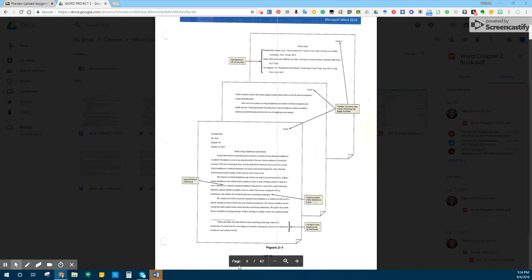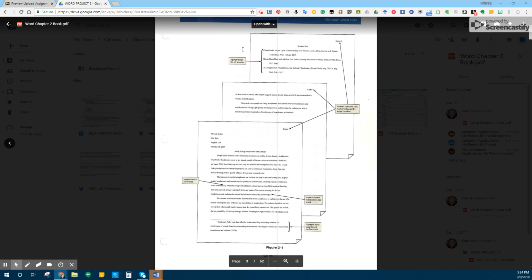We're going to have some citations, which will include the in-text citations, footnote, and we're going to do a works cited page. I'm also going to show you some editing tips. For example, some word count and some other editing tips that you might find helpful.